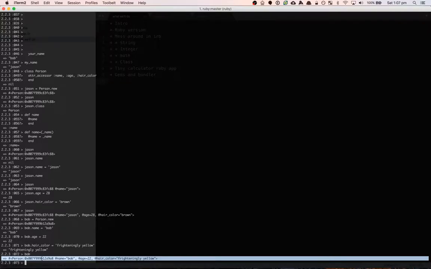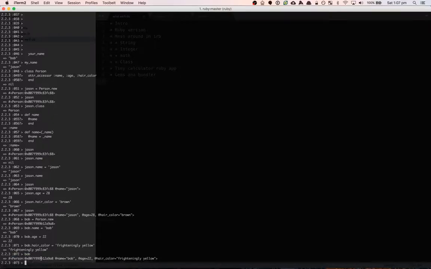There are times when you want them to be the same based on the attributes that you give it, and those are called value objects, but we won't get into those right now. Suffice to say that when you create an instance of a class, it will be different to other instances of that class. So now's a good time to talk about equality. Jason double equals, and this is Ruby's way of saying I want to compare two things. So in this case we're kind of doing apples and oranges. We're actually saying, Ruby, can you tell me if these two things are the same? So Jason equals equals Bob, and what this will return to us is another primitive, false.